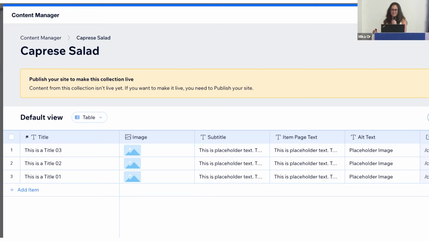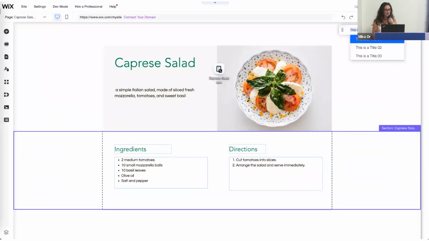And here in the content manager, we also realized that we weren't really helping new users connect the dots of our product. Not only did we fail to explain what a collection was, we also didn't explain what all these rows of random content were or how they were even connected to the page they were trying to make dynamic in the first place. And if the user actually stayed long enough to exit and navigate back to the editor, they really didn't know what had happened or what had changed. We were starting to understand why there were so many tickets related to this flow. We had some ideas and started to draw out some hypotheses, but our research had only just begun.